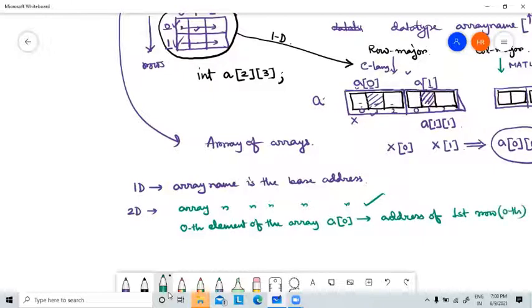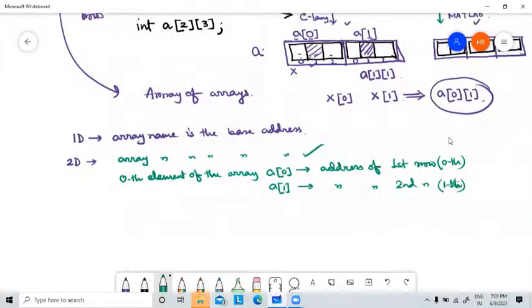Am I clear? If I am writing A of 1, this is the address of the second row, or you can say first. Is it clear? Now, how to get the element?